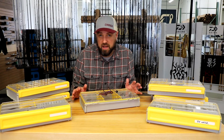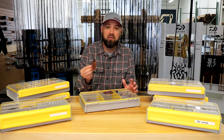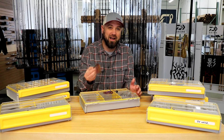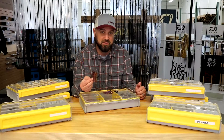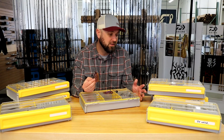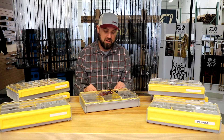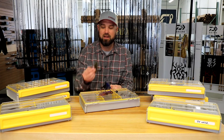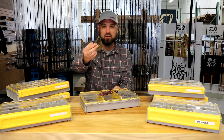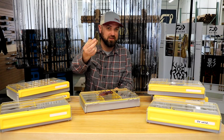Last but not least, look at color options. My favorite, if you've never fished a football jig and just want a confidence color to try, is peanut butter and jelly — probably one of the most popular colors in a football jig. It works in clear water and dirty water conditions — kind of the best of both worlds. Other than that, go with the staples: black and blue for really dirty, dingy water situations, and old faithful green pumpkin for clear water where you're looking to match the forage base with crayfish, bluegills, and things of that nature.